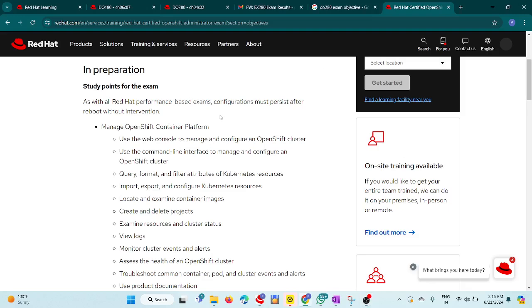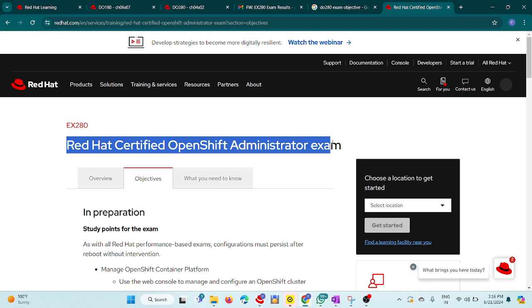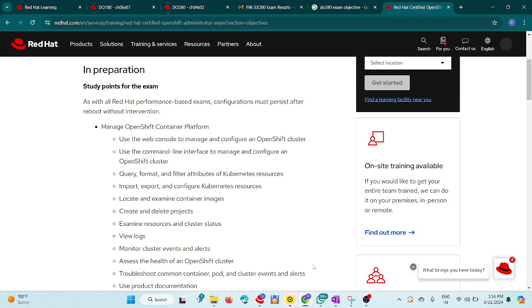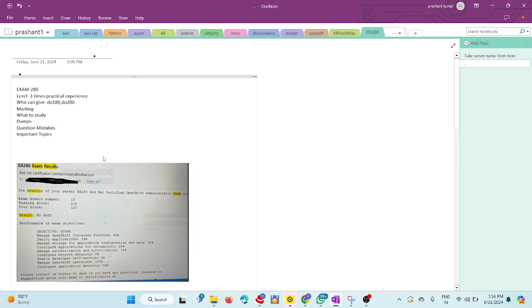Okay, so let's start. So, what we are going to discuss is exam DO280, which I had recently cleared. I'm going to discuss the mistakes I made, because I had given three attempts, and three attempts means a lot of hard work and a lot of practice. But practice is good for knowledge or your company work; to pass the exam I had to do certain things, and those things I am going to share with you, like how we can pass this exam.